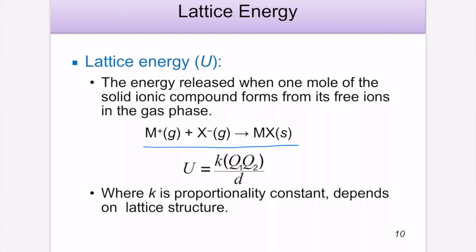And the equation to determine what lattice energy is, if you look at it, looks very similar to the equation that we've already seen. A couple differences is that this is definitely an equal sign, so the number that we get out of this would be an actual energy. And then there's also a constant, a K in there, which is dependent on the actual crystal structure of the ionic compound that we are interested in.